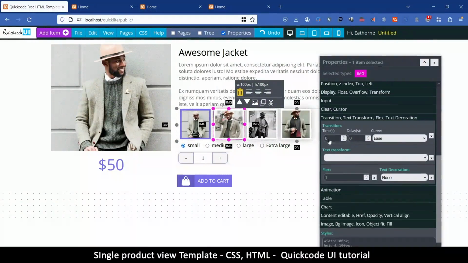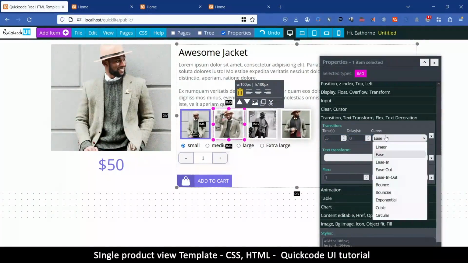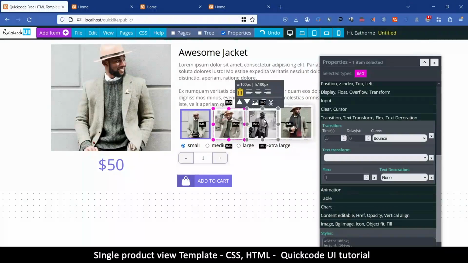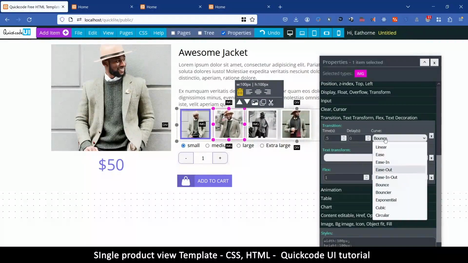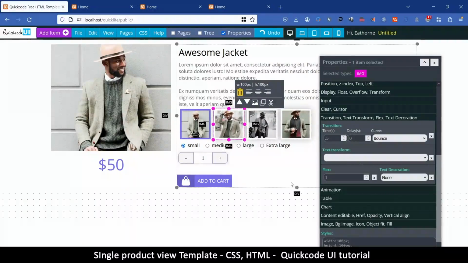So on transition here, how long should the transition last? You can put it at 1 second, and you can see that, but that looks too slow. So let me put it on 0.5. You can put a delay as well. So that's much better. But I want some kind of curve here. Instead of the ease, I can put bounce. That way it bounces. It's got a bounce to it. So you can go through all these and see how well they work and which one you like. I like the bounce. So that's how you put hover effects.